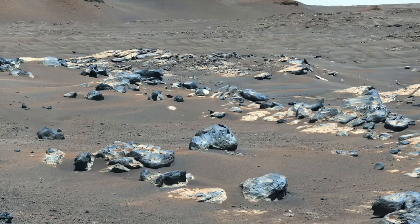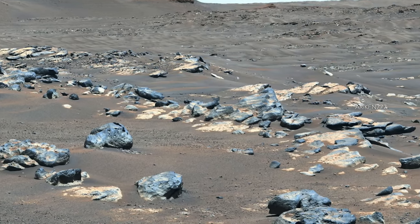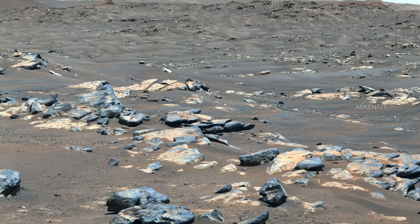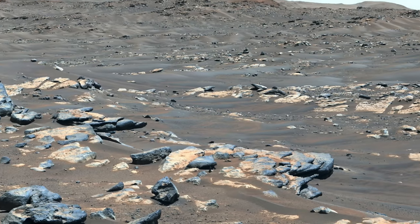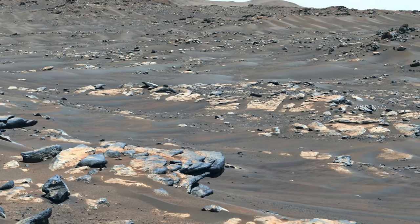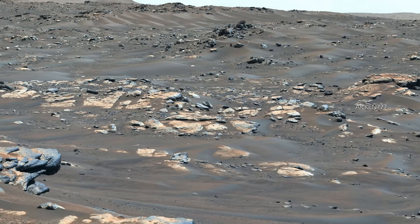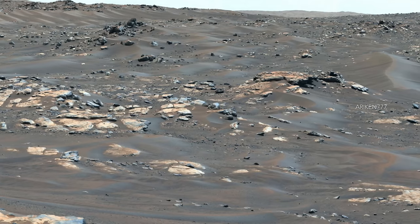Farther to the right, at the top of the image, is the distant peak called Santa Cruz, which is geologically interesting since it has mineral signatures seen both from orbit and by the rover, consistent with alteration minerals, primarily clays. Near the top, at the far right, is a portion of the route Perseverance took to get to this location. At the time, Perseverance was traveling south on the outside of the Ceta geologic unit.